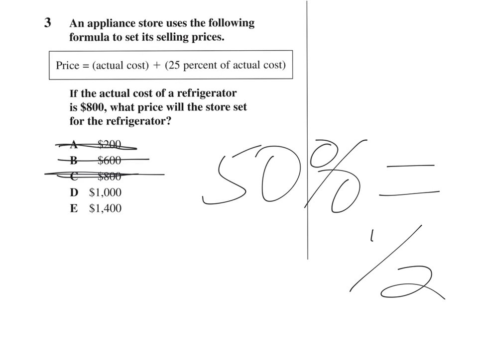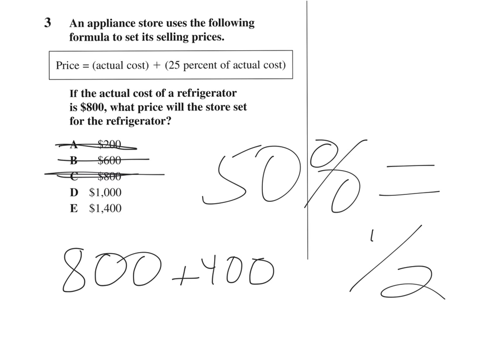What that means is we're going to take our actual price, $800, and we're going to add on to it some amount that is less than half of $800. Well, half of $800 is $400. So if I go all the way to 50%, my new price would be $1,200. Okay, so I can calculate 50% because I know how to take half of 800. Well, we know 25% is less than 50%, so we know this number has to be less than 1,200. 1,400 is way too big.